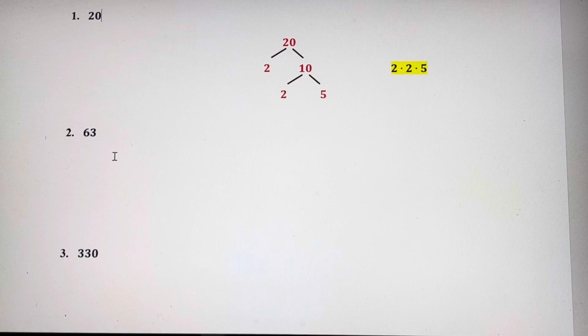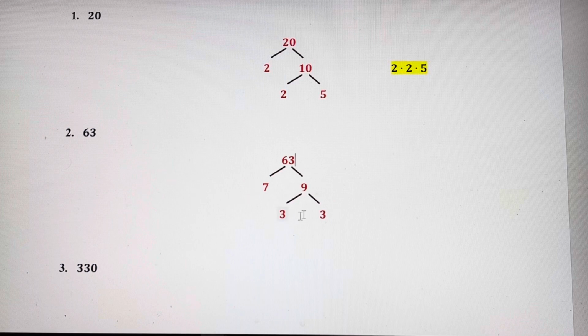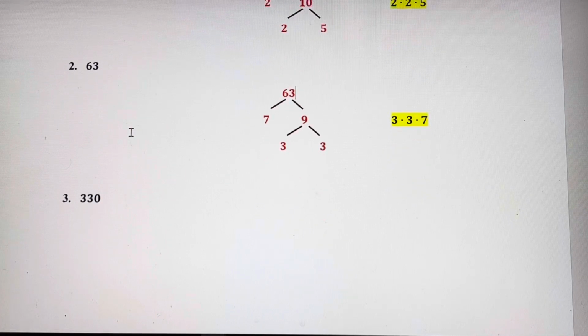63. There's a couple ways to factor 63. The most common way you guys would probably start is 7 times 9. All right. 7 is prime. It doesn't have any factors other than itself and 1. Okay. 9 here can be broken down as 3 times 3. Okay. So just like the number 20, the number 63 is going to have 3 prime factors. I'm going to write them in order. So I'm going to do 3 times 3 times 7. Okay, so this would be the prime factorization for 63. Okay? All right, pause the video here.